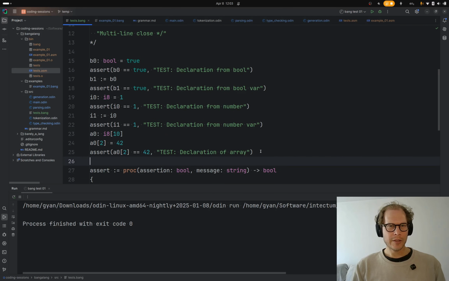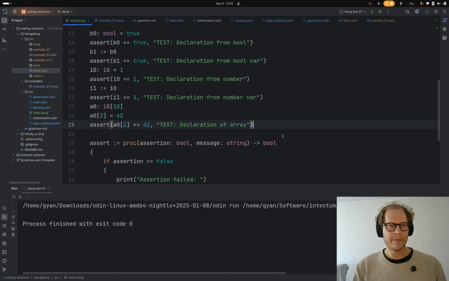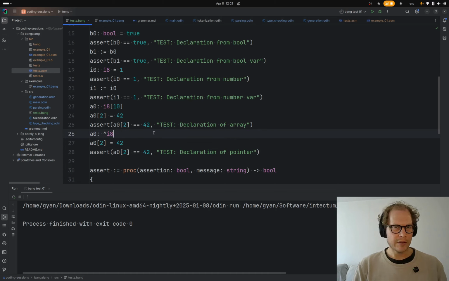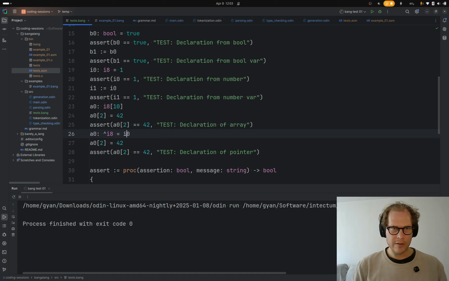So we have declaration of array. Let's say declaration of pointer. So a pointer to I8. I guess it can be like a pointer to I0.